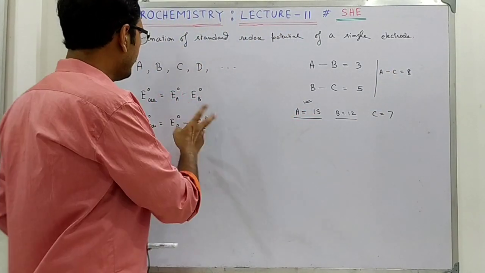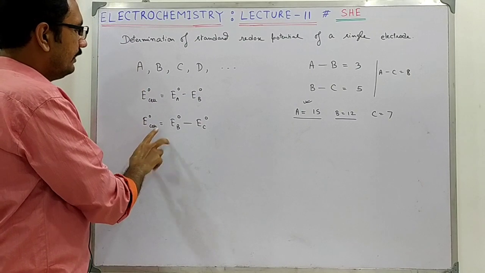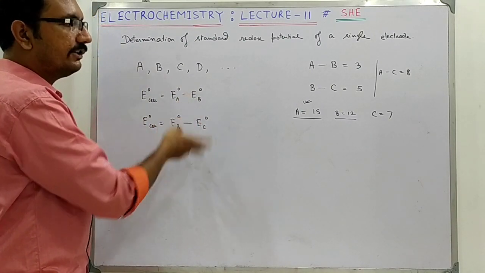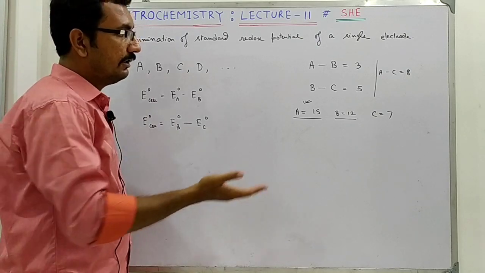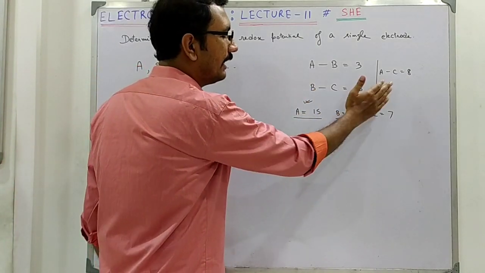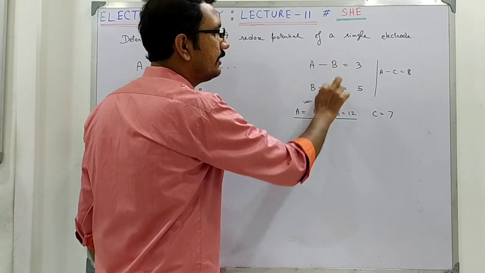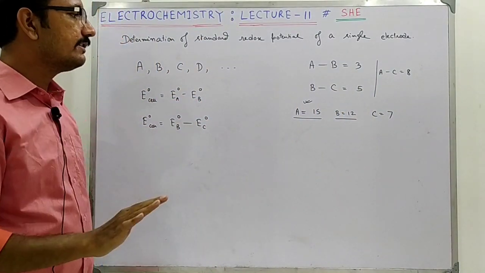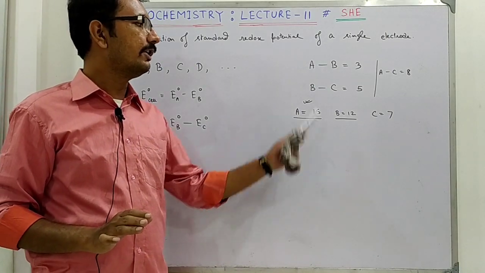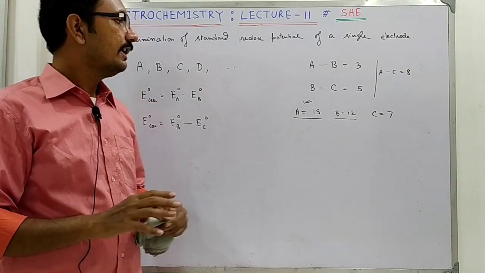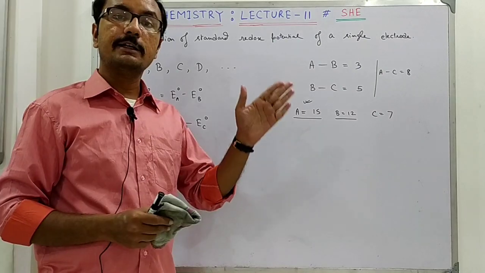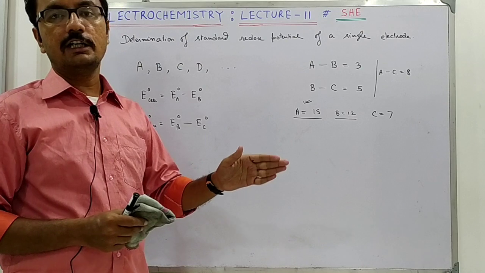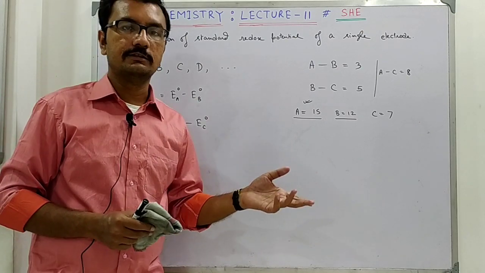So if someone says connect these two cells, here it is A and B, here it is B and C, so connect A and C, so there will be 3 equations and 3 variables, so that will be solvable, but this thing will occur. You are actually able to determine this equation using these 2 equations, so it is actually an unsolvable problem. So the only solution is that you have to assign an arbitrary value for any of these half cells. That is called the reference electrode, whose standard electrode potential is assigned arbitrarily.